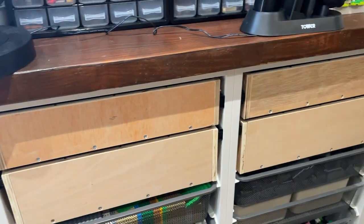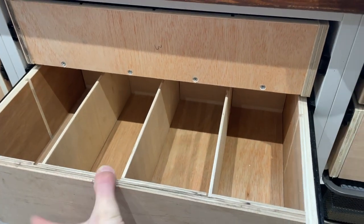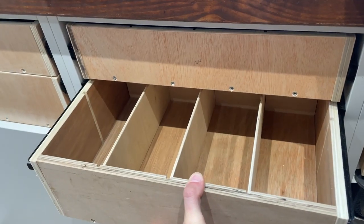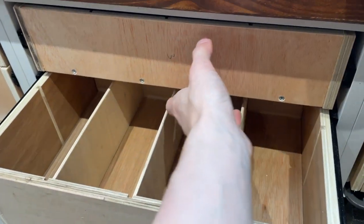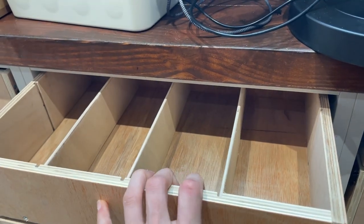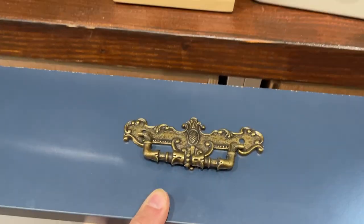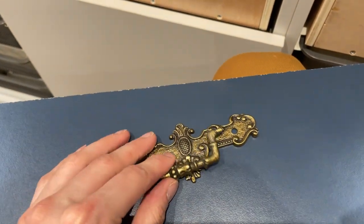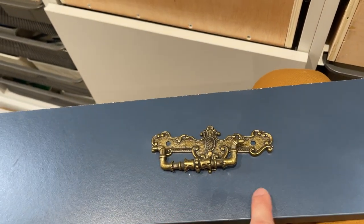Here are all our drawers ready to go. Overall they work pretty well. We've had to compensate because they don't fully extend, so we can't have divisions through the middle — we'll probably change the runners eventually to ones that do fully extend, but budget-wise this makes more sense as the others were out of stock. We have two different drawer sizes: the deep ones, basically the depth of my hand, and shallower ones, which is useful for different parts. I think the blue with the brass antique handle and the woodwork top is going to look so fancy — I'm really excited. We'll probably also add vintage apothecary name tag label holders so I can note what's in each drawer.